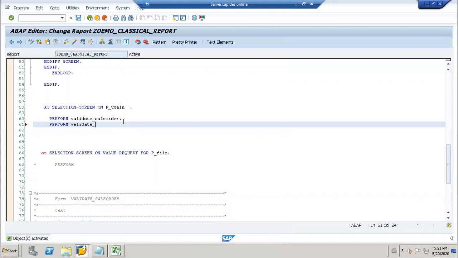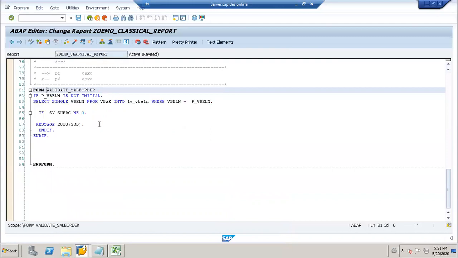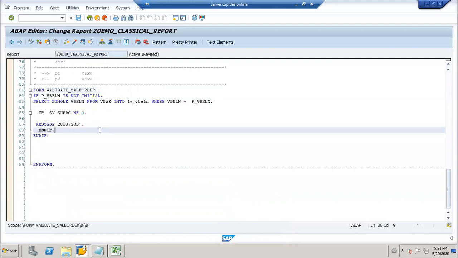Yeah, you can validate like this. Or do one thing: inside this only, you can make it validate. Yes, got it. So how can you do that?